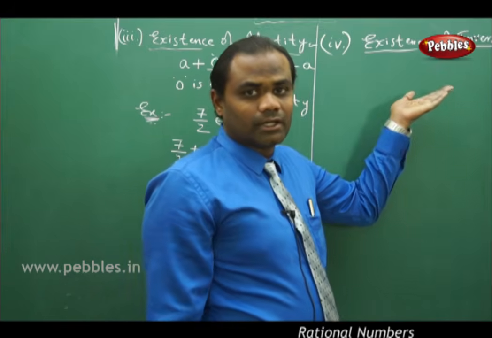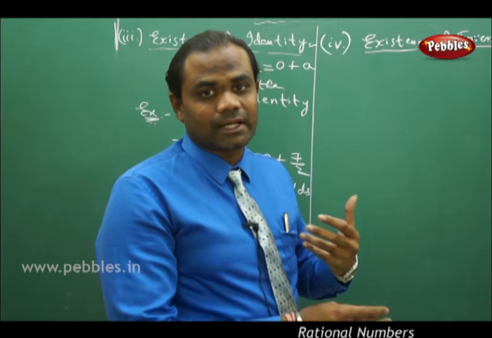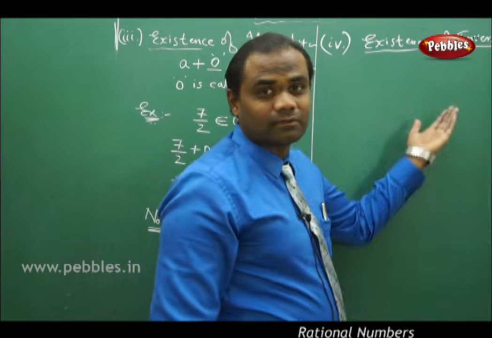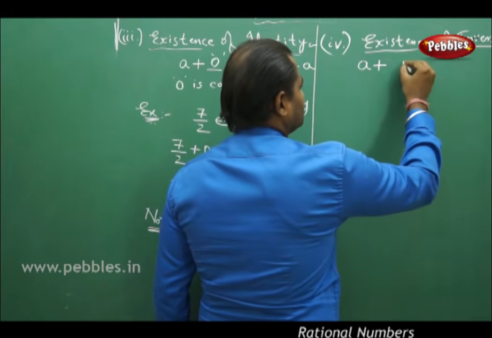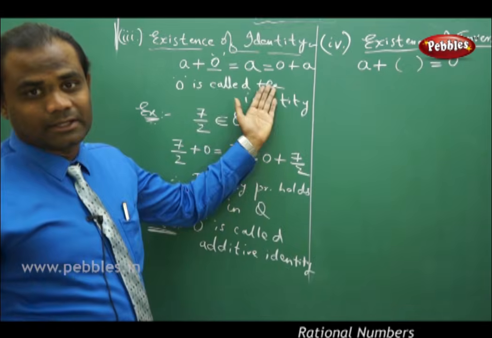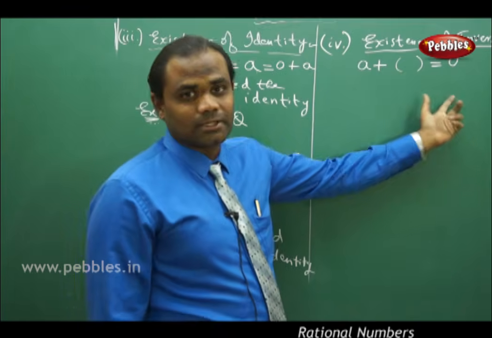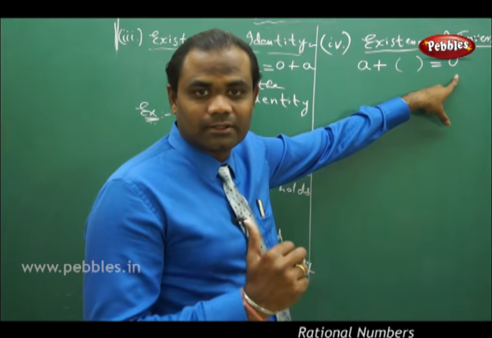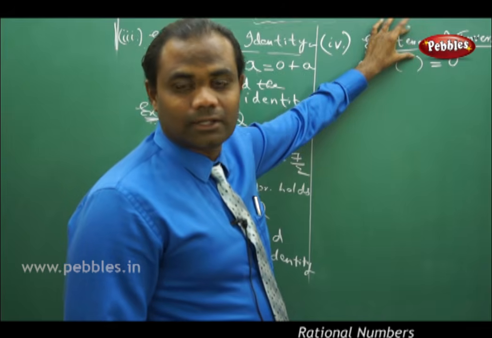Now, in case of the inverse property, we utilize the identity because there's a general saying that without the existence of identity, inverse does not exist. So when it comes to the existence of inverse, let me take the basic property. As in the identity case, whenever I add something to the element, I should get back the original element. The inverse property says that when I add something to the original element, I must get back 0, which is the additive identity. So what should be added here to get 0 is what defines the inverse property under Q.